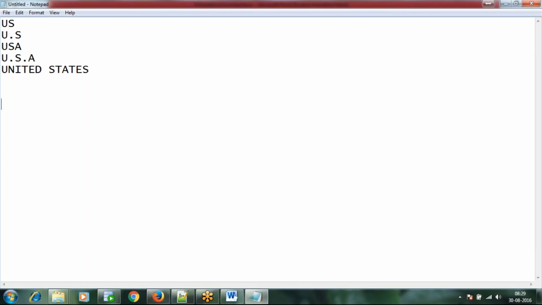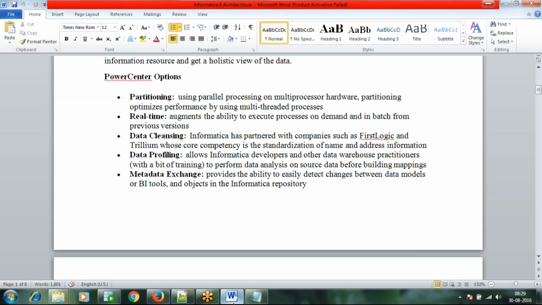But you are not supposed to keep different things. You need to keep it as United States of America. If you find a different format, finally it needs to be converted into one single format only, your country name. Like that, you need to standardize your data. If you find different types of input, finally you need to see it like this only. For this purpose, we are using data quality. That is a completely different thing.